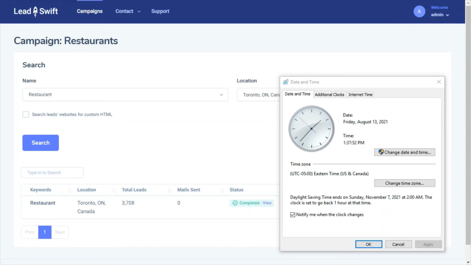Search is complete. As we can see, it took roughly an hour. Processing time depends on whether a similar query has been run before, so it can be a lot faster or slower. It shouldn't matter though, since you receive an email notification when the search completes. So there's no need to wait around. The best part is, if someone performs the same query later and LeadSwift gets more matching businesses, it'll notify you. You can even rerun the same query multiple times to get more businesses.